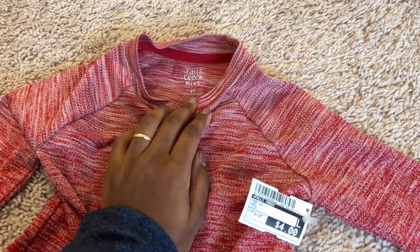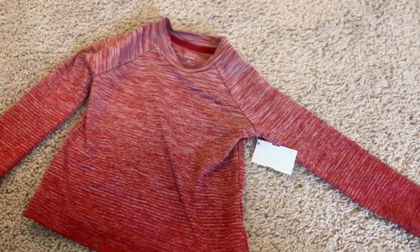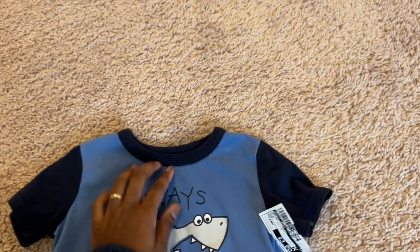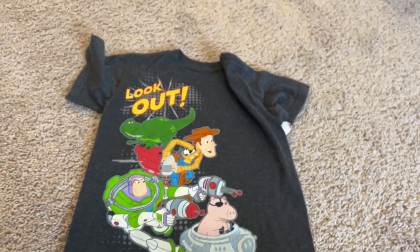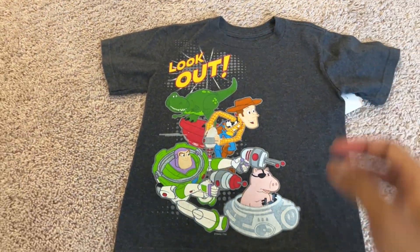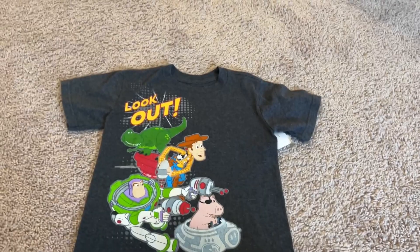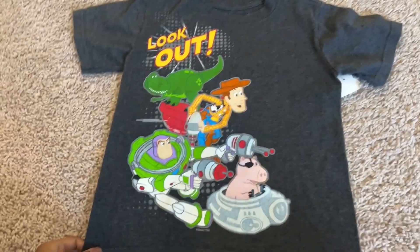This is a size 24 months — I've not heard of this brand, so if anybody has, tell me what store it's from. I do like this red and how it gets a little darker toward the bottom. This is another cute t-shirt — you already know who this one's for — it's got a shark and a pizza on it, and this was $3, 24 months. I also got my oldest Eli a Toy Story t-shirt. I feel like whenever I get them Toy Story stuff, I'm living for myself, because they don't really love Toy Story — but I do. You try to remember good things from your childhood, and Toy Story is one of those for me.